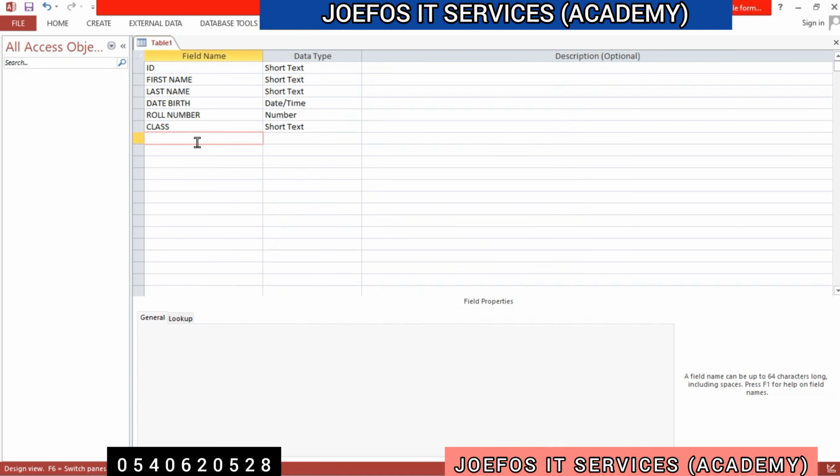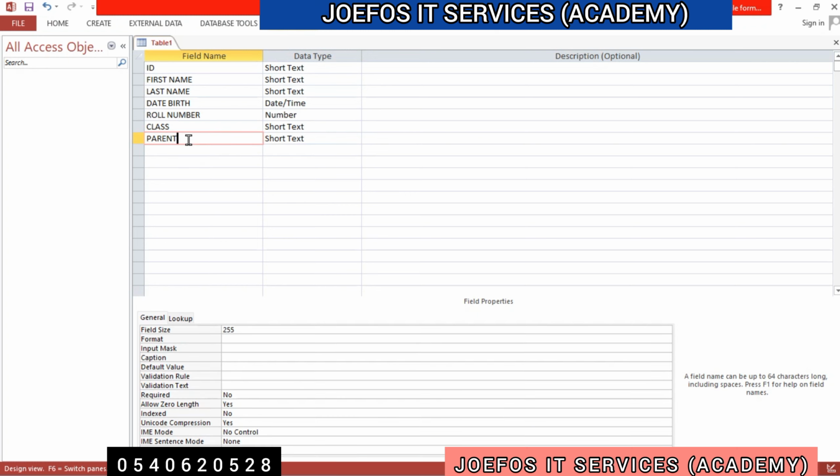So when our system is ready and we click on that particular side, we click that aspect of the table or the form, we should be able to see the various classes popping up. Now the next thing that we are going to do is to enter this one, the parent's name. So we maintain that one too as a short text. Now some people are living with their guardians. They are living with people that are not their biological parents. So we enter that one to parent or guardian like that.